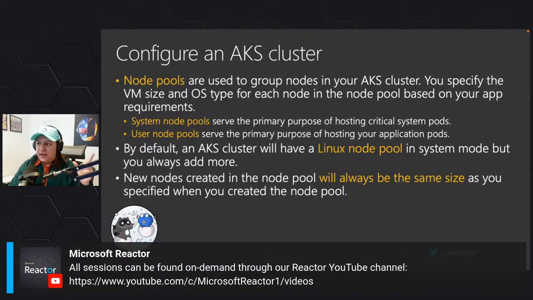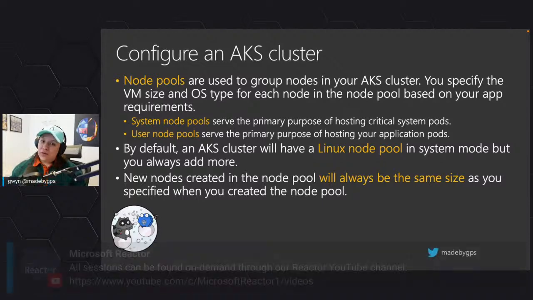Now, each node pool will have a mode that you have to set. This pairs along with, remember I was telling you nodes have the control plane or your worker node, right? In AKS, system node pools essentially would be control plane nodes, and then you have user node pools, which would be the regular worker nodes. System node pools serve the primary purpose of hosting critical system pods. I guess critical is the right word there. But again, your scheduler, your API, those things, right? And then your user node pools would be your worker nodes, right?